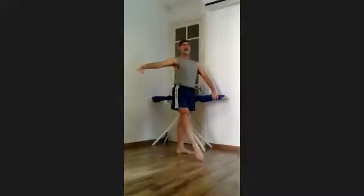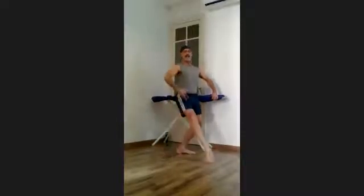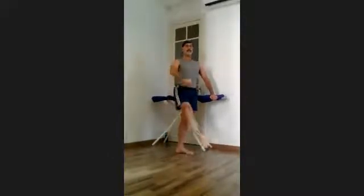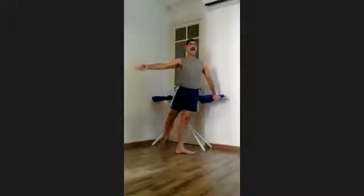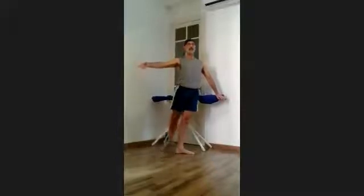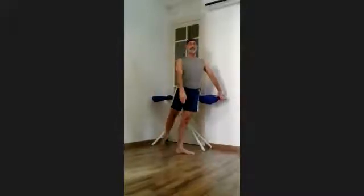Going front, back, front, and in front. Now we go fast, little circles, circle. That's it, circle, and lift in front. Open, nice and down, to the back, front, back, front, demi-plié, back. Now we go fast. 1, 2, 3, and into the arabesque.